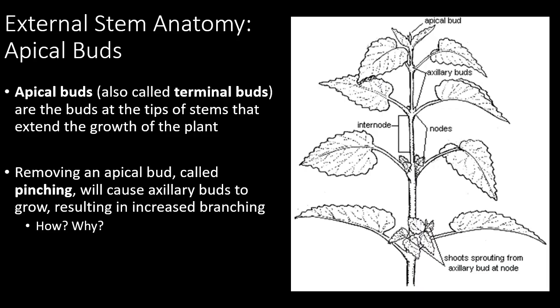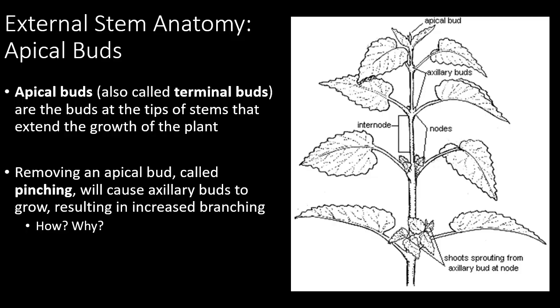And then our last type of bud that we'll look at will be apical buds. These are also called terminal buds. And a terminus is an ending of something. To terminate your employment would mean to end your employment. The terminator, he ends, I suppose, human lives. So terminal means the end, right?